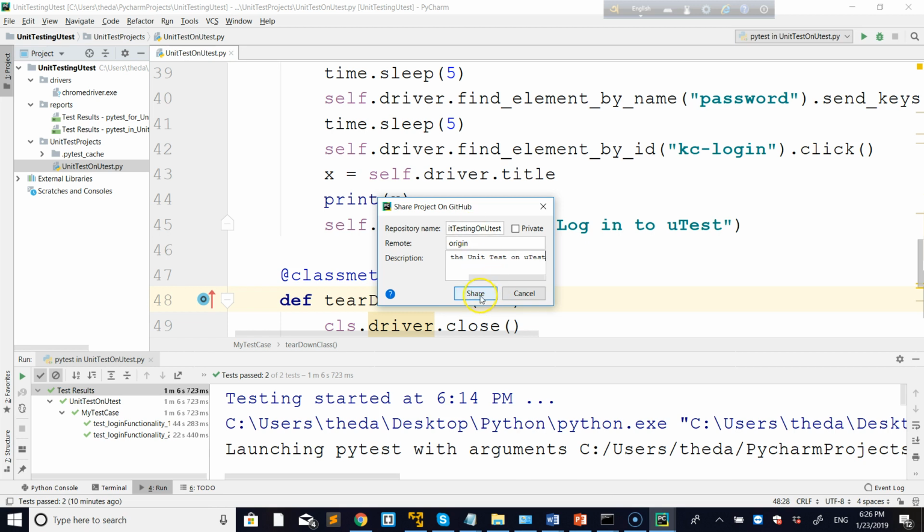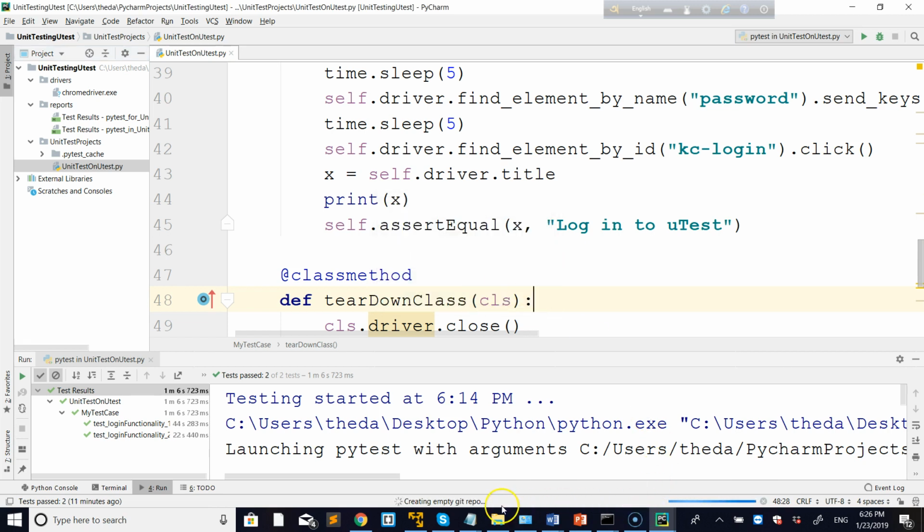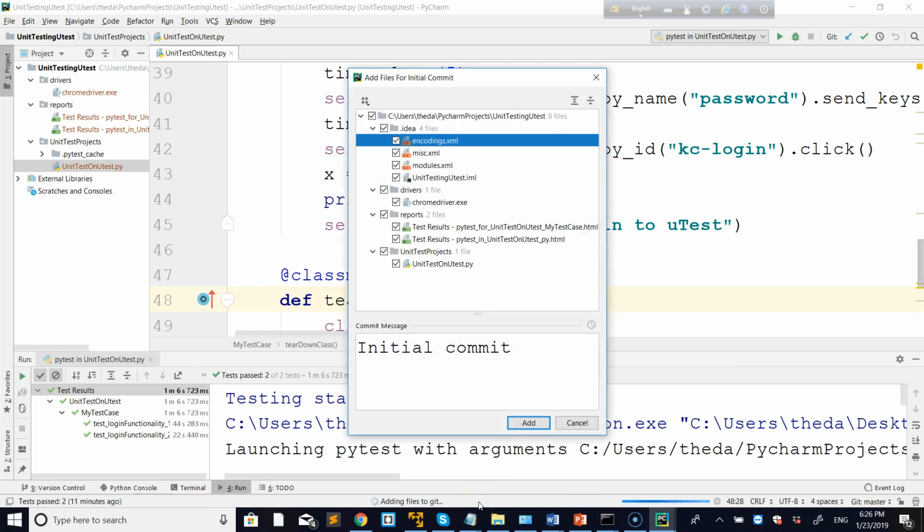Then just click on share, and you see, it's being shared, and you can write initial commit.